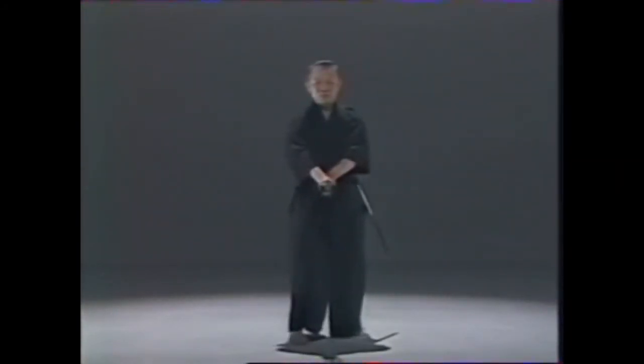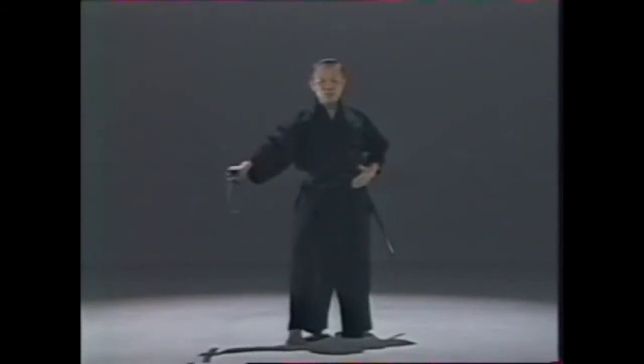Roppon-me, morote tsuki. The main points are cleave down to the chin, pierce the solar plexus from the two-down position, and withdraw the sword and turn, watching the rear opponent as you raise the sword over your head from your left side.